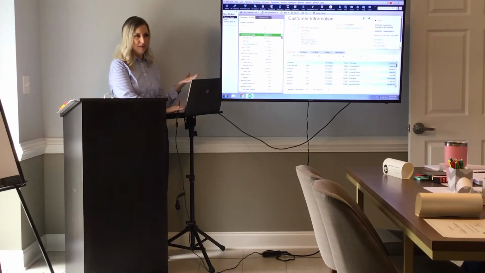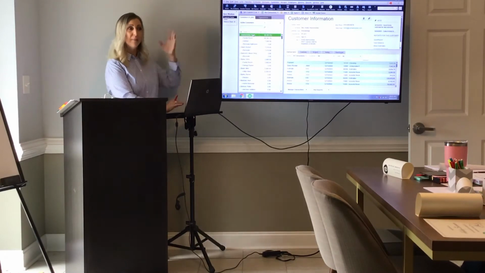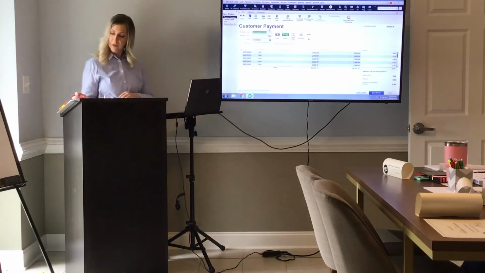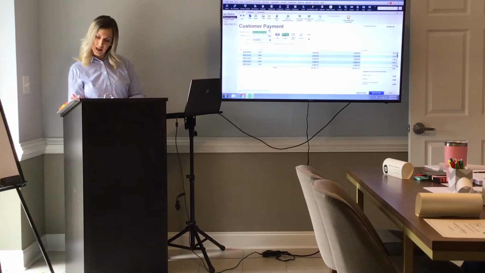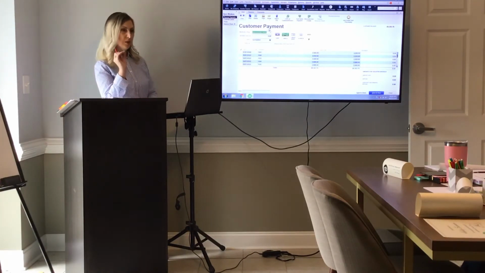This happens particularly, a lot of times you're doing like business to business, and if there's a GC on the job and you're working multiple jobs, when they get to check writing time, sometimes they'll pay you for multiple jobs in one check. So in this case, I need to do a receive payment, and the steps are outlined here on page 10. This is the only instance you would do this.